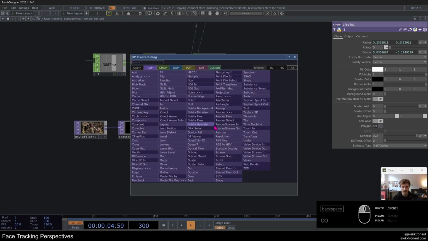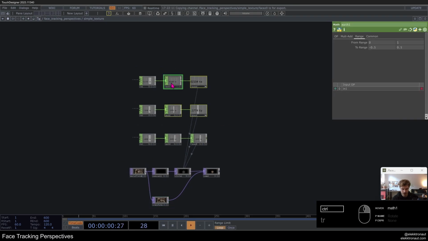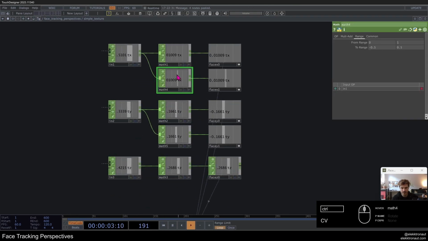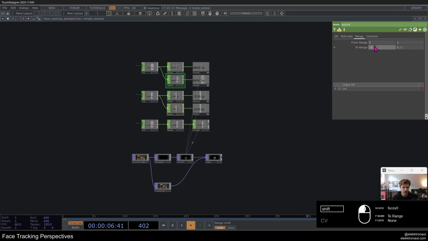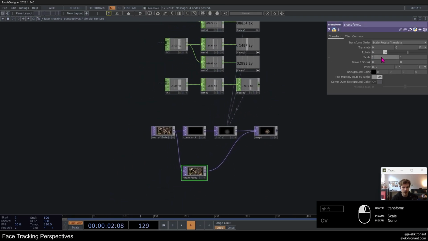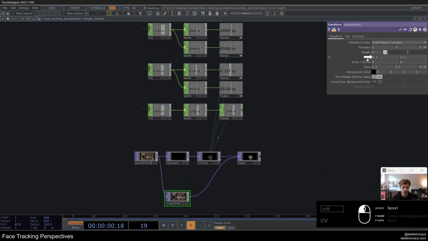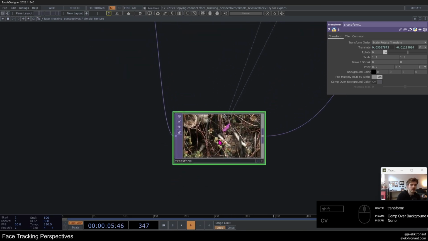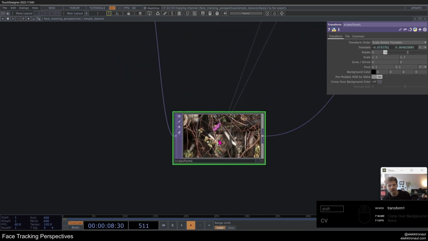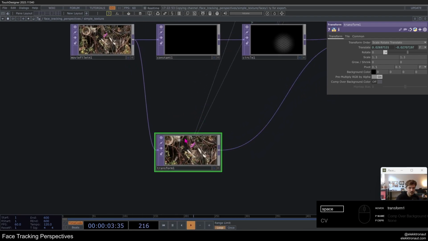Another thing that we can add here is a transform. And for that, I'm just going to copy and paste these. And I'm going to change the ranges here to 0.1 on all of them. So now I'm just going to scale it up to 1.3. Doesn't really matter. We just want to see that we can now use X on translate X and the second Y on translate Y. And now when I move my head around, it kind of creates that parallax effect in a way. It also explores different parts of the image.